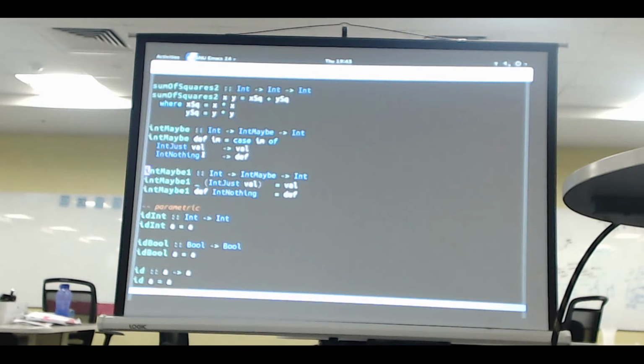You could also write the same function in another way. We needn't use case. Instead, we can pattern match at the argument question, at the parameter question itself. Like so, in this case, what I've done, instead of having a case of, I'm pattern matching at the place where the parameter was there. So again, it's the same logic if you look at it. I'm checking whether I have a Just or not. If I have a Just, I'm just returning the value, and if I have an int Nothing, I'm returning the default value.